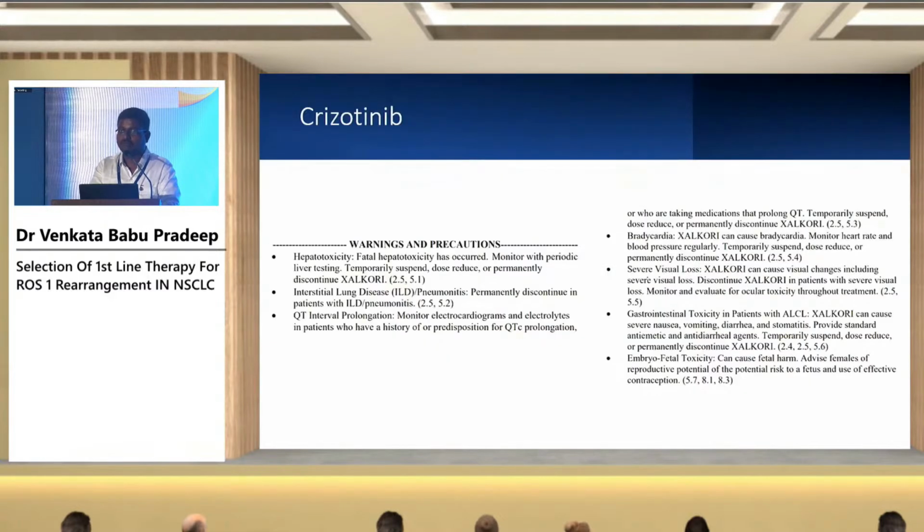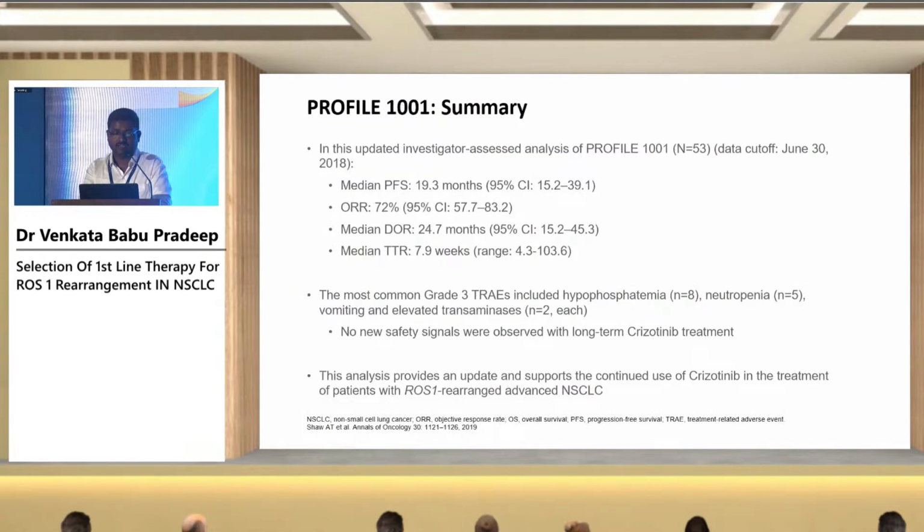However, whenever we are discussing any costly treatment or any newer treatment, it is always good to refer to the package insert. So what does the package insert of crizotinib say? It says there are 3 important organs that may be affected, that is GI system, including the liver and GI side effects, and pulmonary toxicity, interstitial lung disease, and cardiac system, which includes QT prolongation and bradycardia. And if the bradycardia is severe, it may require discontinuation of the crizotinib as well. So this is the summary.